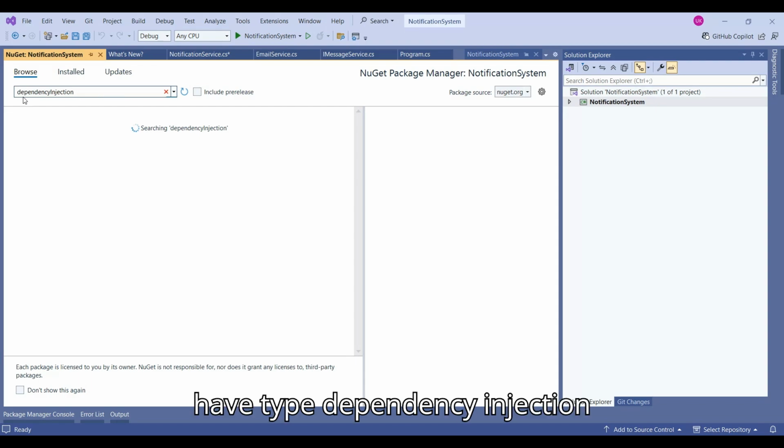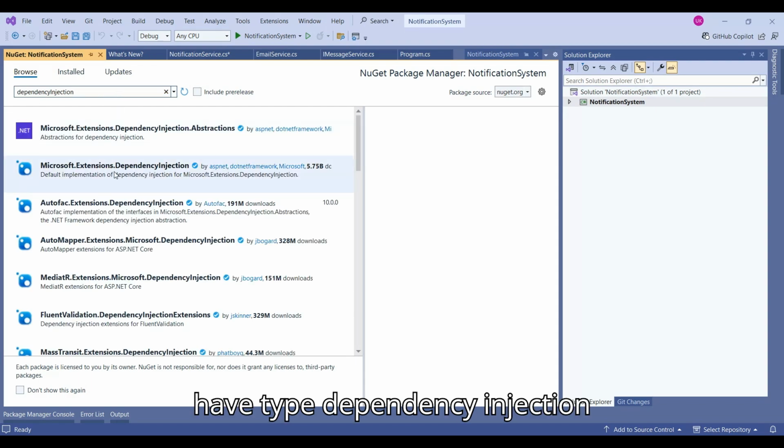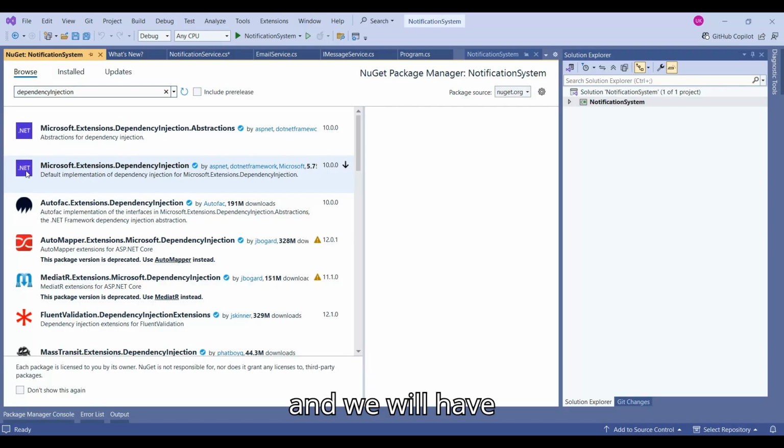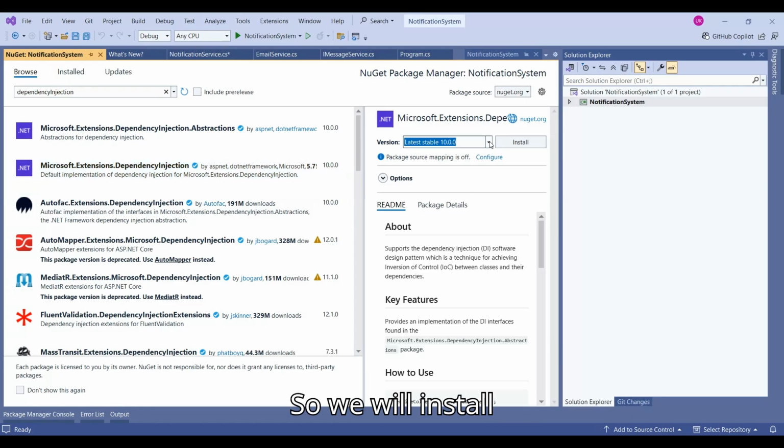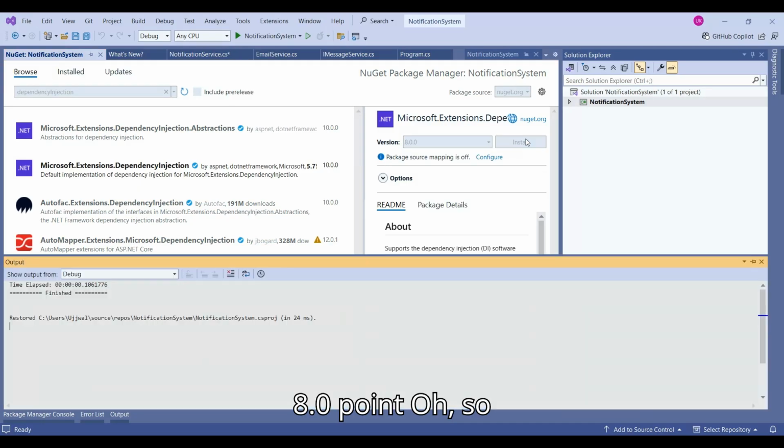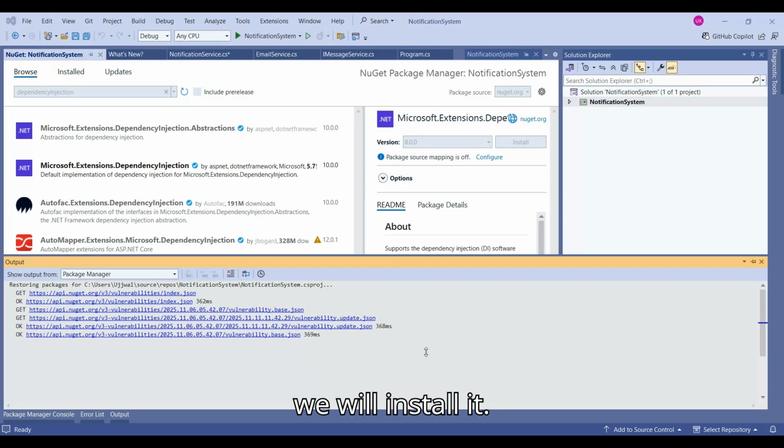We type dependency injection, and we have to install this Microsoft extension dependency injection. We will install version 8.0.0 because our application is created in version 8.0.0. So we will install it.